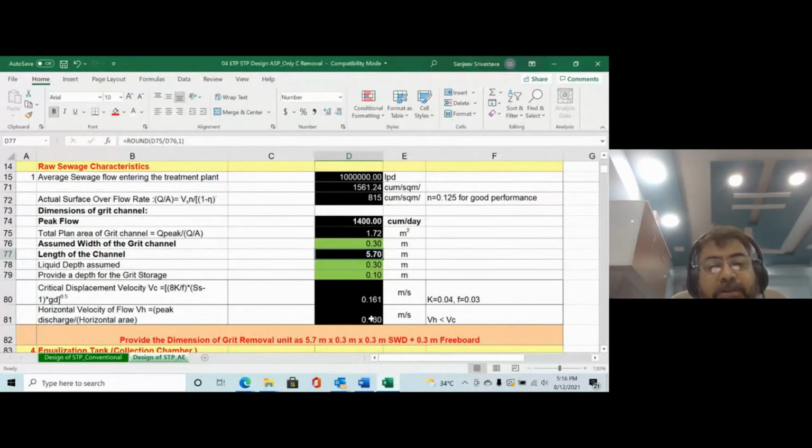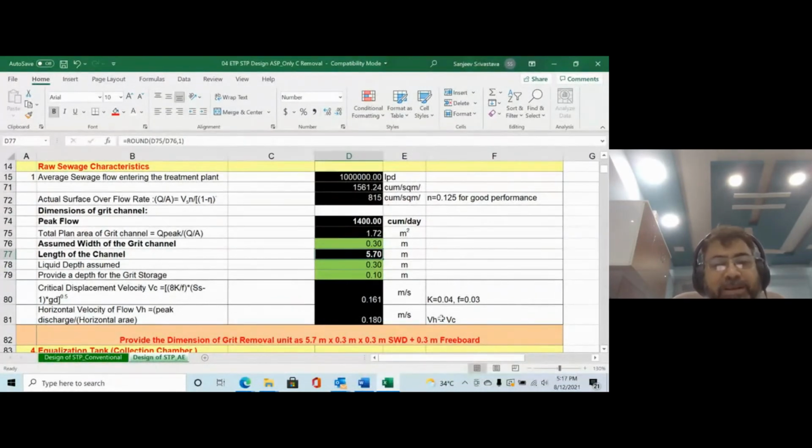So this is what has to be learned here. VH less than VC. Which one is the correct design? The design is correct when VH is lower than VC, because that is the purpose here, right? It is absolutely the reverse of the inflow chamber. In the inflow chamber, you were not looking for any sedimentation, but here you are looking for sedimentation of grit. If grit is removed from there because of higher velocity, then what is the purpose of putting a grit chamber?